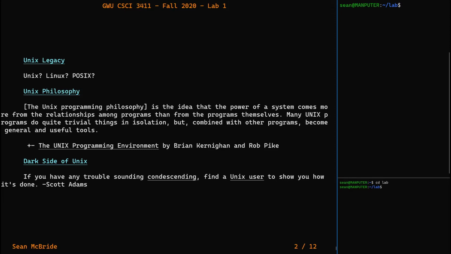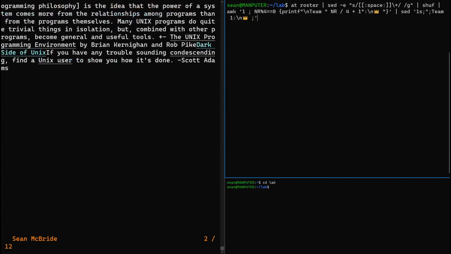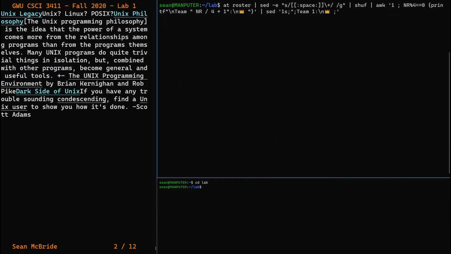And so I've got an example of that. In a little bit, I'll generate our groups for lab, but I wrote an example here. I'm running a number of Unix commands here. We've got cat, we've got sed, we've got shuf, we've got awk, we've got another sed because I couldn't quite get my awk command right. And I'm using the pipeline operator to feed the output of one command into another. When I take our names and put them in this roster file, I clean up any weird spacing issues, shuffle the names, group them into groups of four, and then add a crown next to the first person in that group for the group leader.